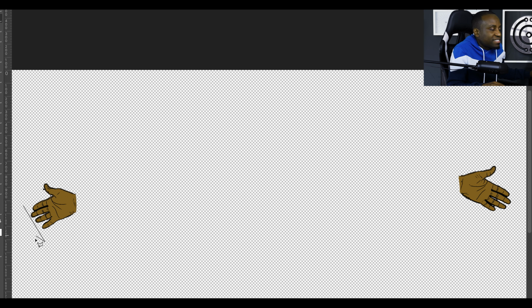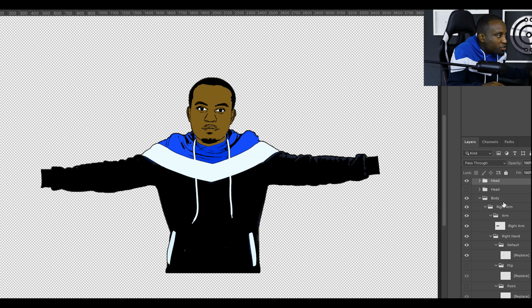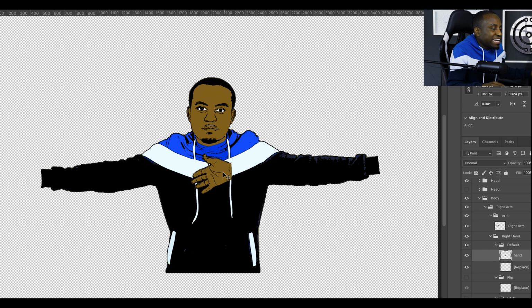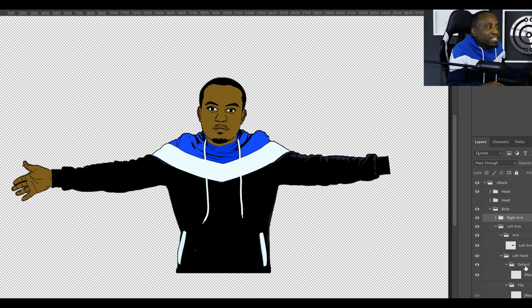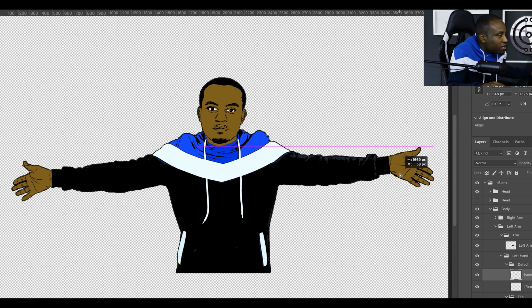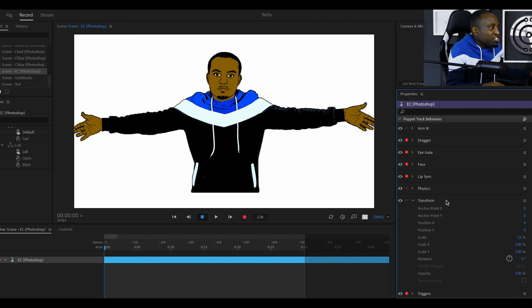Okay, next I'm going to use the same lasso tool to cut out our right hand, sorry. Then when I go to the right arm and scroll down to the bottom, you'll see where it says hand, and then it says default. I'm going to paste this new hand right in here, and adjust its position to fit properly with the puppet. Then we're going to delete the previous one. I'm going to do the exact same thing for the left hand. Okay, we have that fit properly, and then we're going to delete that. Once you save that and go back to Character Animate, that should be loaded properly.